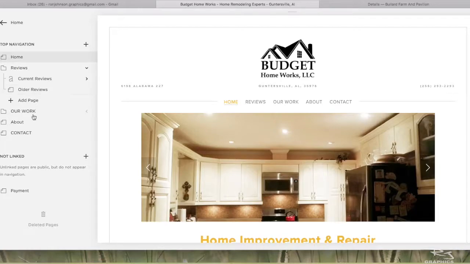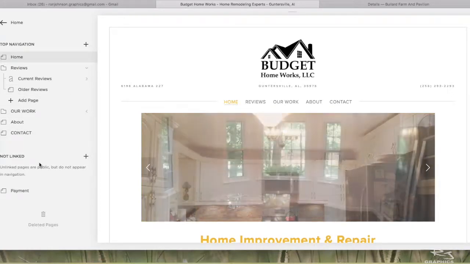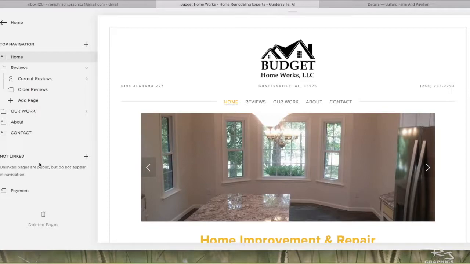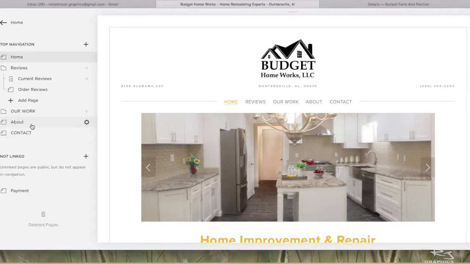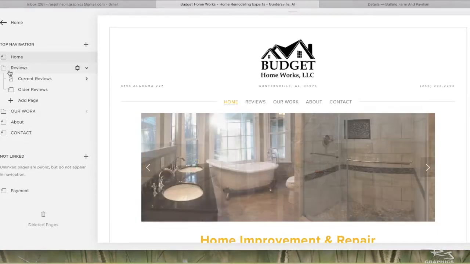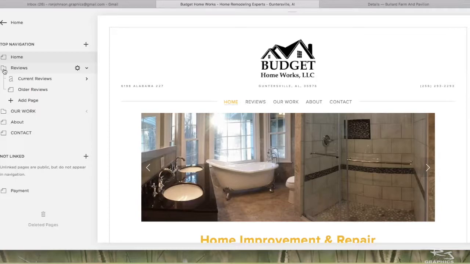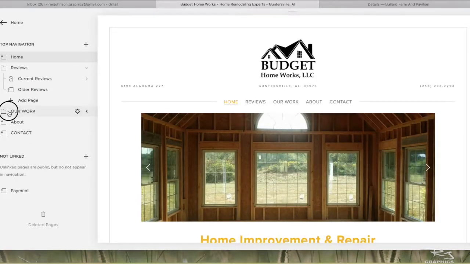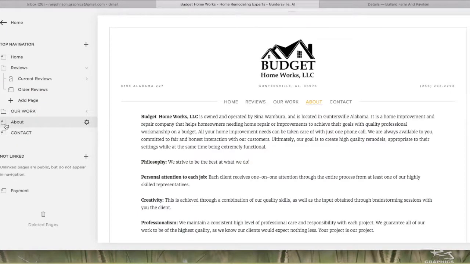Pages, that's where you're going to do your work. That's where you're going to make updates, corrections, changes, add new pictures, whatever. And I would suggest you do that by clicking on these pages directly. It's just a lot less clutter.